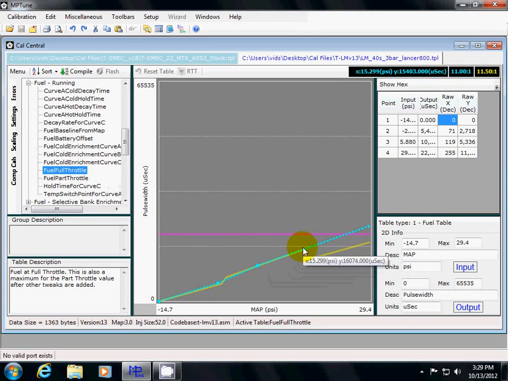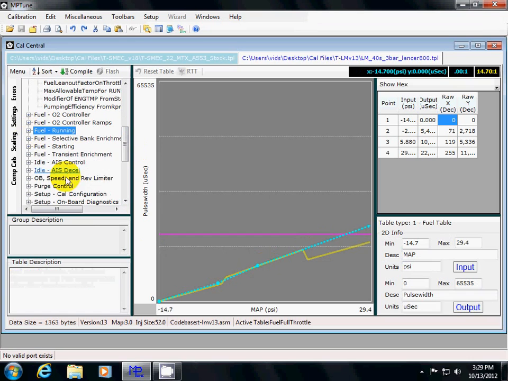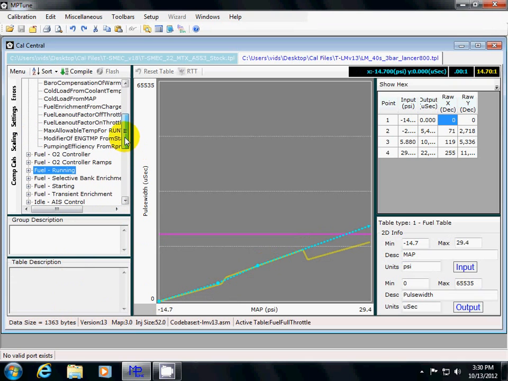So we've set that line up, we've matched the data point curve up to that, and now we're going to do our test run. You do the test run in your car either using a wideband and just watching the gauge, or a data logger that you could get a curve mapped from RPM versus air fuel ratio, which would be the best thing because then you know exactly where to change it.